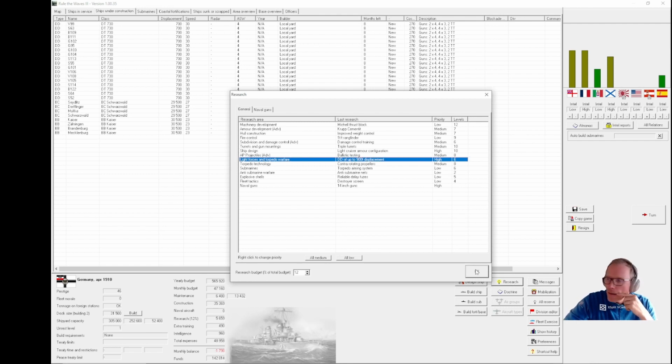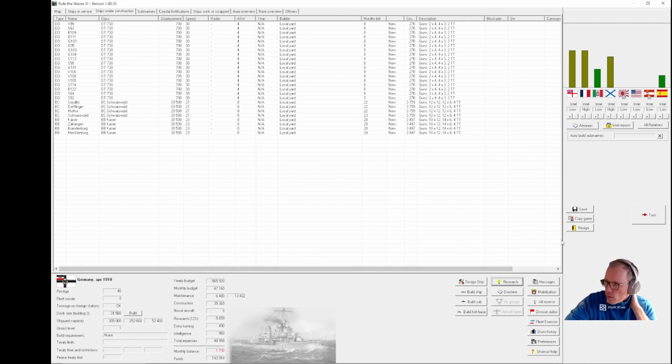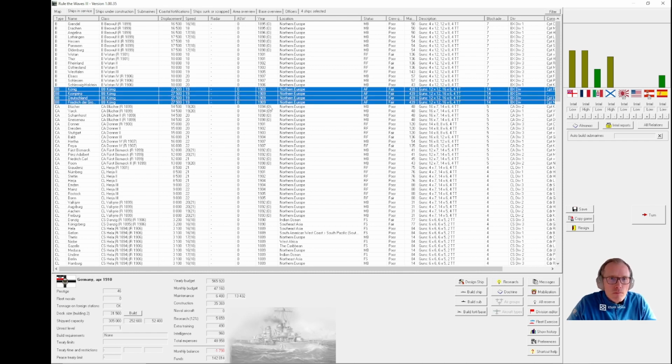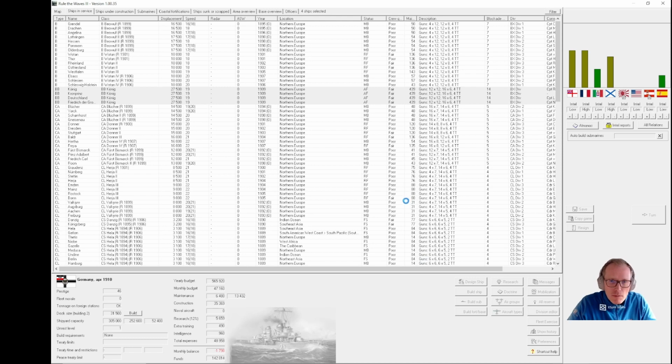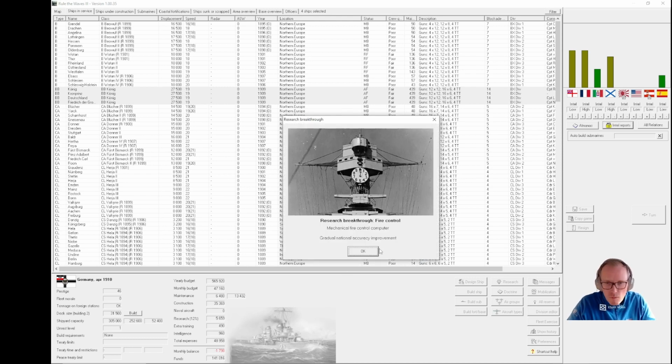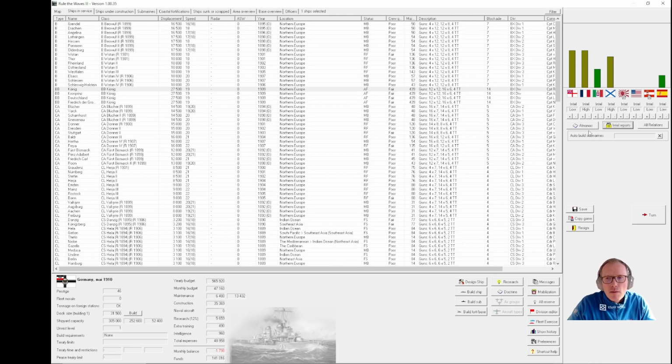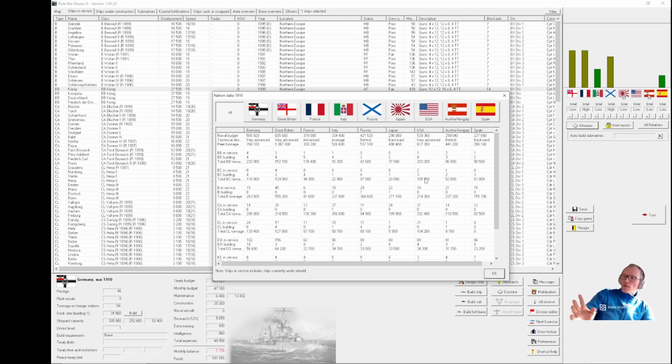I want that double torpedo for my 900 ton torpedo destroyers. That would make a huge difference. First of all, it's much easier to hit, and secondly, you can do a lot more damage if you get two strikes, of course. Fourteen-inch guns. Wow. Let's wait until this is done. More fire control, more rate of fire, better torpedoes, fleet tactics. And now suddenly we go from behind to very advanced. So there's very little room here.